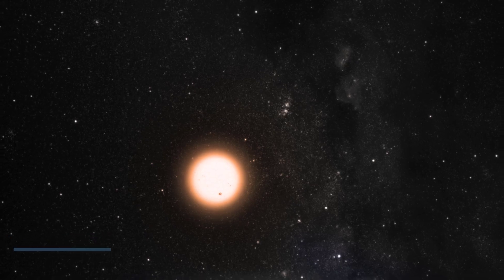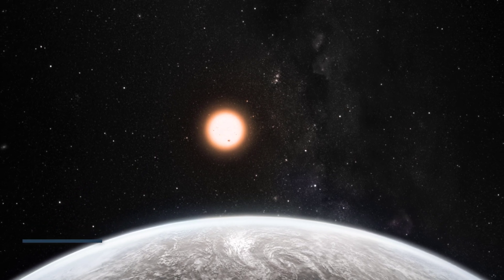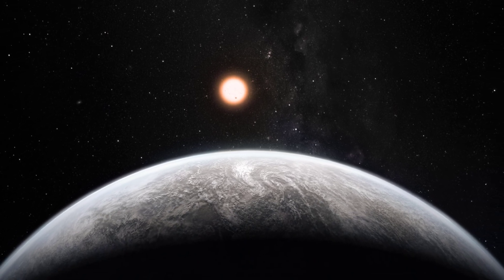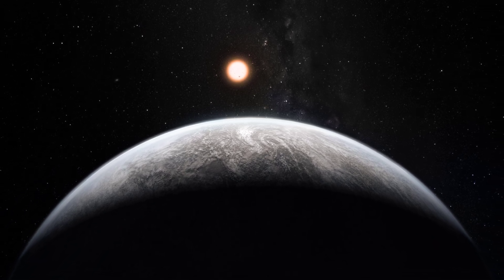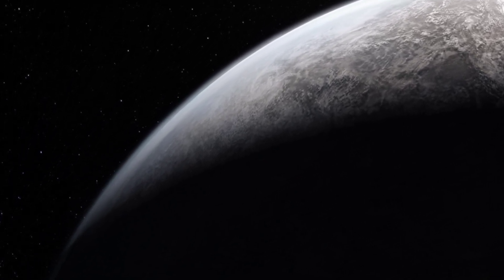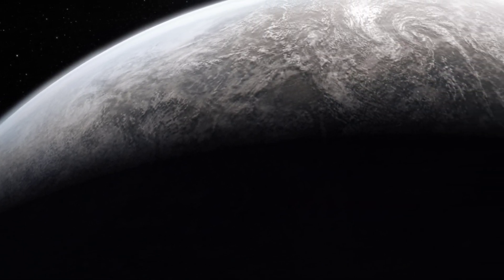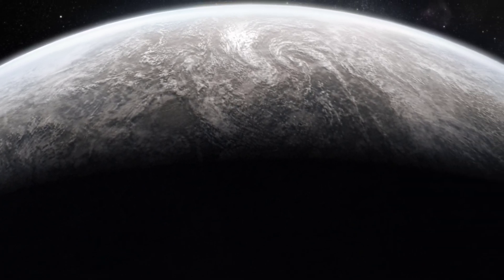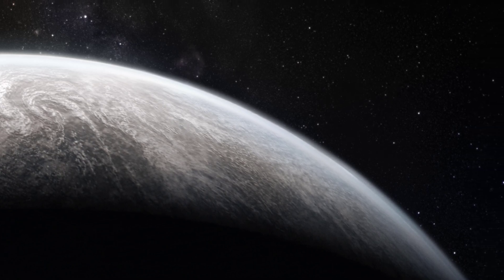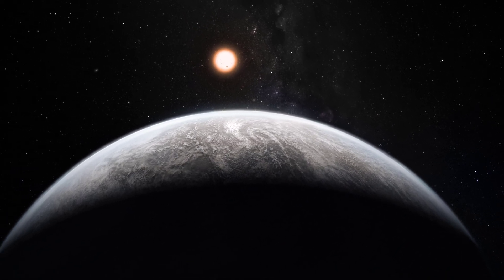Number 9 — HD 85512. This image captured by the JWST depicts a planet going around the star HD 85512, which looks like the Sun. This planet is one of 16 super-Earths discovered by the near-infrared camera installed on the JWST. Webb has revealed that this planet is nearly habitable because of the possibility of the existence of water and hence life on it.